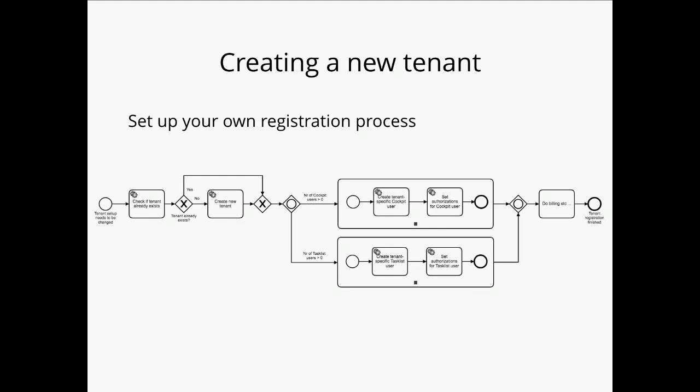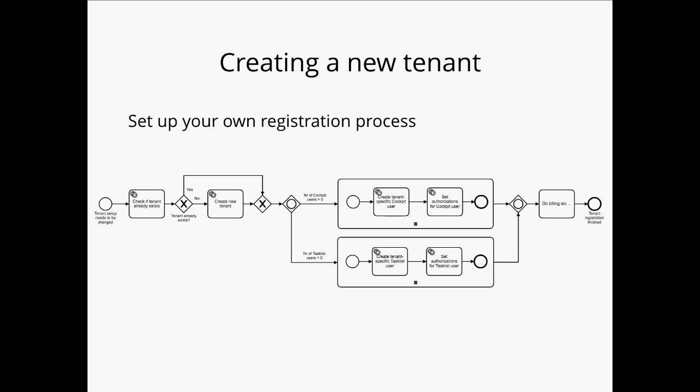As I said, you can also have your own custom setup, your own registration process. This one is just an example process of how that could look. So imagine a new tenant needs to be set up, or the existing tenant setup needs to be changed. The first thing you could do is check if the tenant already exists. And if it doesn't exist, you create a new tenant using the Java API. Then the registration form could also include registration parts for different users.